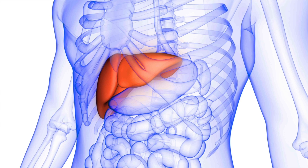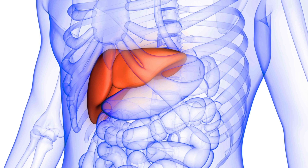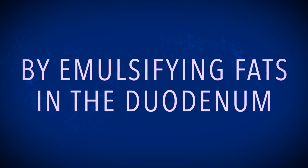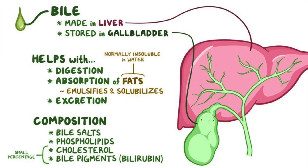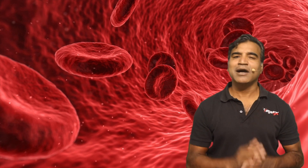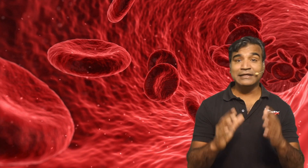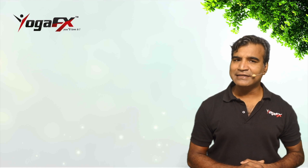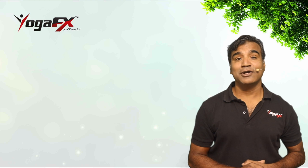Let us talk about the liver. The liver is one of the largest organs in the body and it is continuously producing bile. This yellowish-brown fluid aids chemical digestion by emulsifying fats into the duodenum. The liver's two main functions with the digestive system are to make and secrete bile, and to cleanse and purify the blood coming from the small intestine containing the nutrients just absorbed.